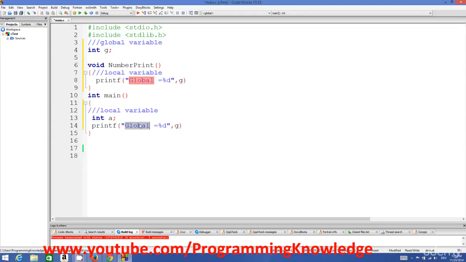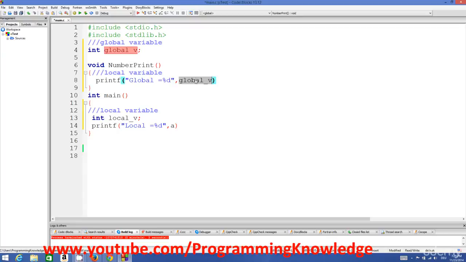So we will write local and we will print a. Or let's name them logically. I will name this variable global underscore v, and I will name it local underscore v. Local underscore v stands for local variable, and global underscore v stands for global variable.